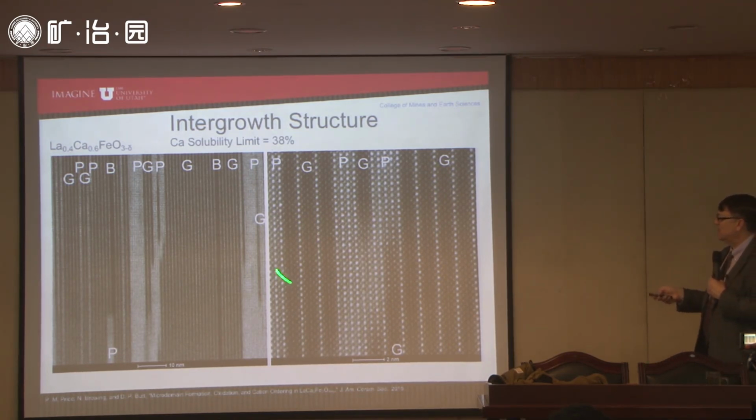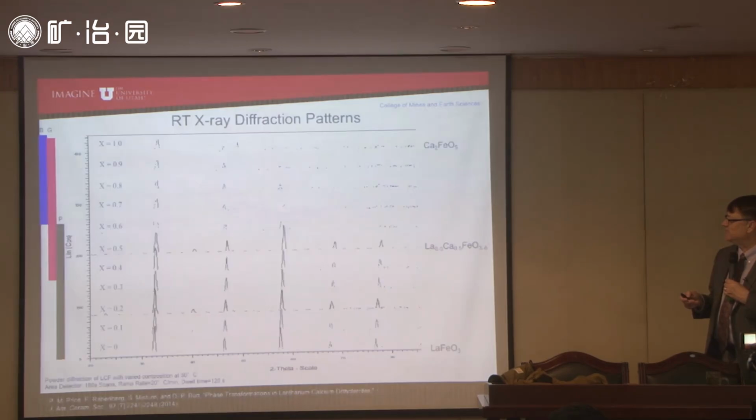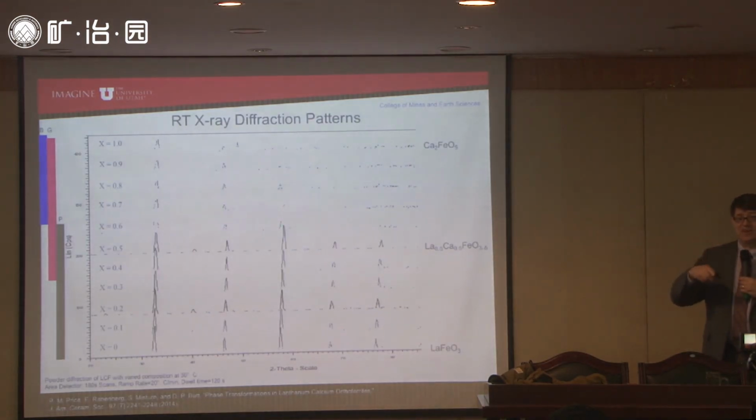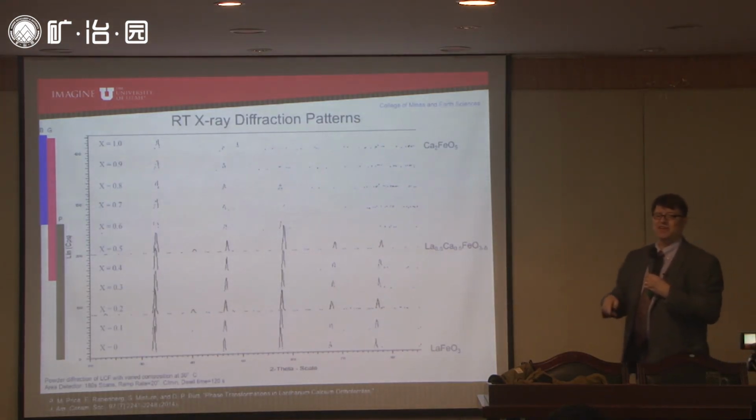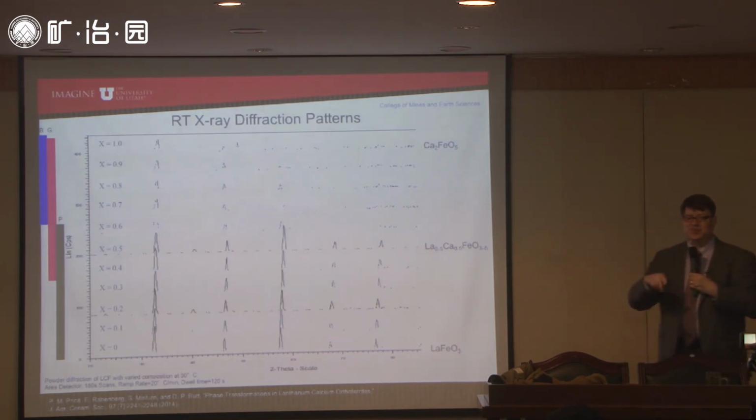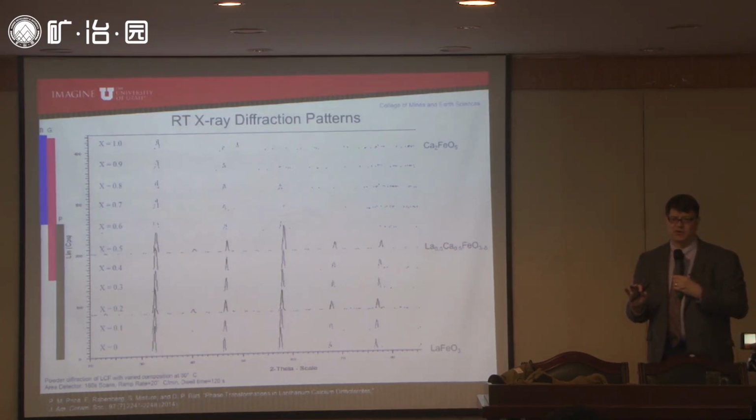And this is a slightly intermediate magnification over here where you can see the perovskite phase and the Grenier phase fairly nicely. Okay? So these are very difficult images to get, as you can imagine. But they give us confidence that we have the Grenier phase. We've verified it now. We've seen the Grenier phase with our own eyes. We've seen the brownmillerite phase with our own eyes. And we've seen the perovskite phase with our own eyes. And we know that all of those phases exist across the phase diagram.